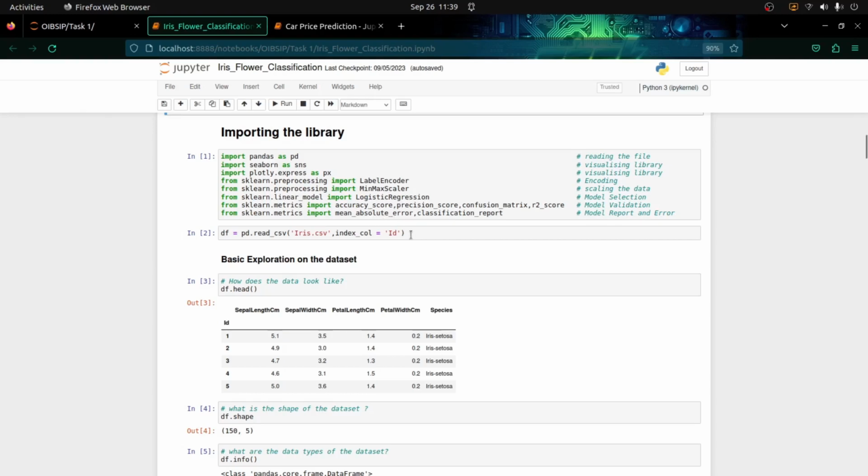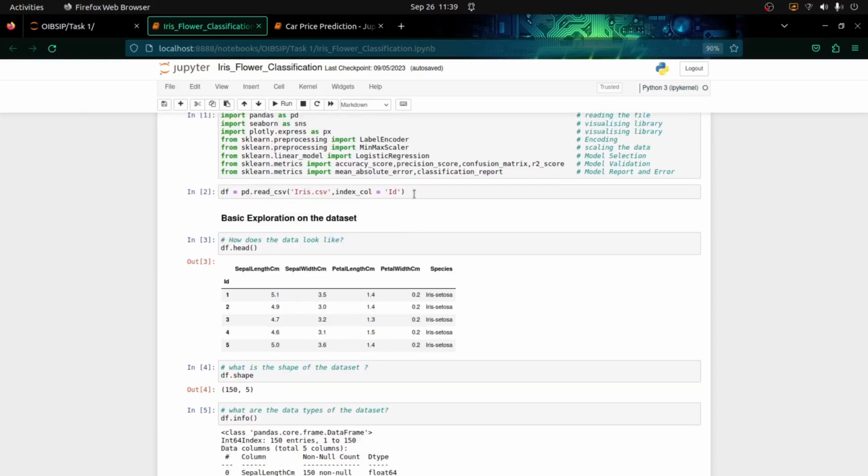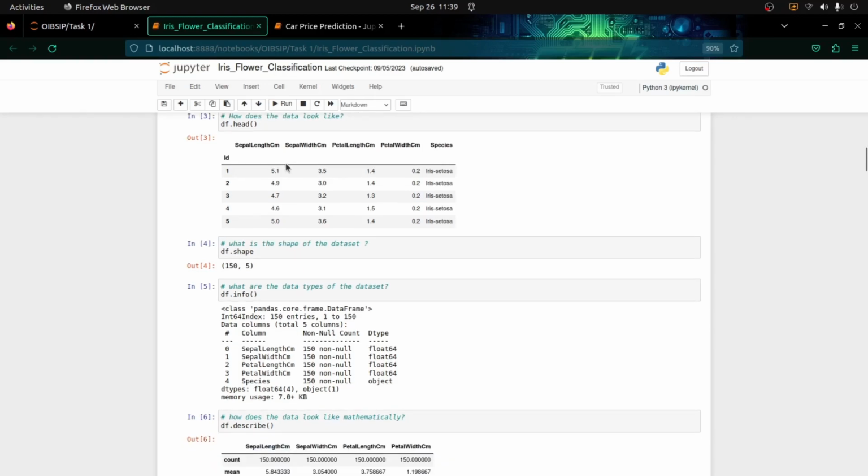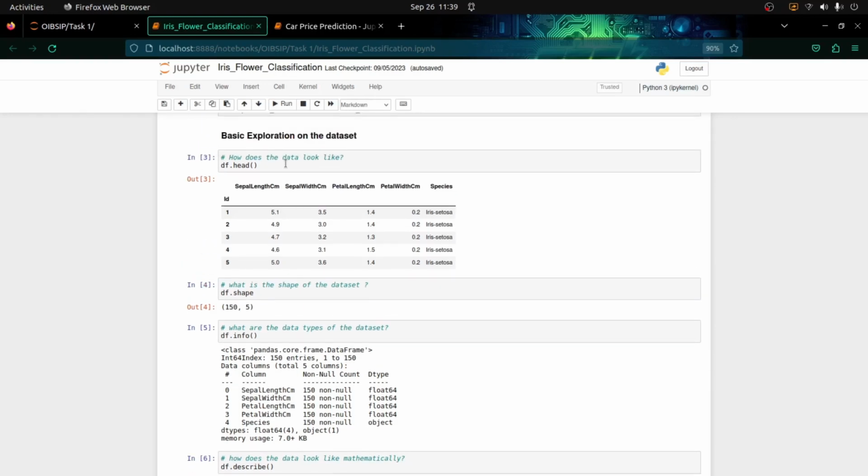First of all, I'm importing the iris dataset with index column as ID. Then, on basic exploration of the data, first of all, I'm looking at how the data looks. So, using the df.head command, I can see that sepal length, sepal width, petal length, and petal width are the four input columns, and species is the output column.